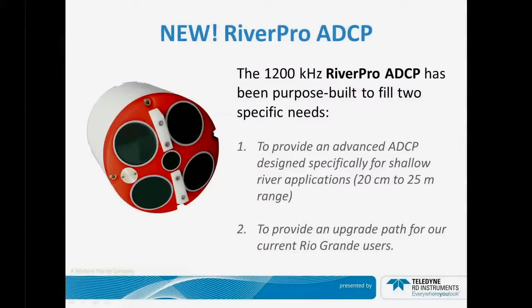So here it is, the new RiverPro ADCP. It is based on our long-standing product line, the Rio Grande 1200 kilohertz. And what we've done is we've taken the RiverRay ADCP and the RioGrande ADCP and combined the two features together to create the best product on the market that you're going to find for medium rivers. It is 1200 kilohertz. It's designed to operate in 20 centimeters to 25 meters of water.